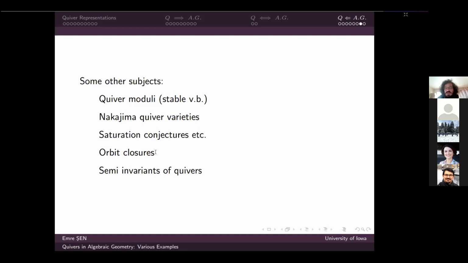Of course, one can consider this semi-invariants of quivers. If we recall the A2 example, we have this group acting on each vector space. What is the ring of invariant functions on those objects? It is a result of Schofield, Skowronski and Weyman. It turns out that they satisfy nice properties like complete intersection if and only if the underlying quiver is either a Dynkin quiver or an affine Dynkin quiver. We add just a few more nodes, right? And of course, there was a proof of this famous saturation conjecture by just using quivers.